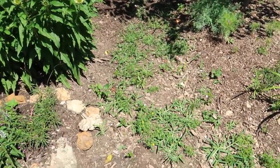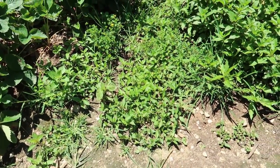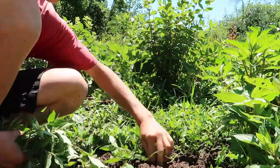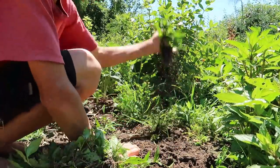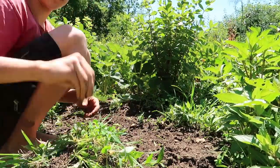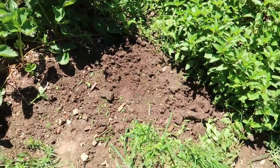I did already do some with the moss rock pathway, but I'm gonna do a little more here. So I'm gonna do this little section right here, because it's supposed to be pathway, but it's not really pathway right now. Let's turn it back into pathway. That's much better.